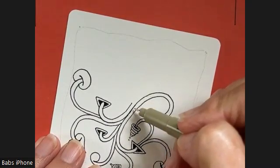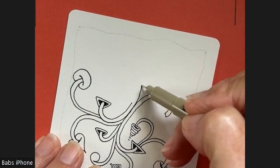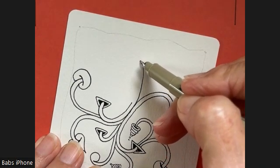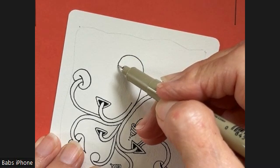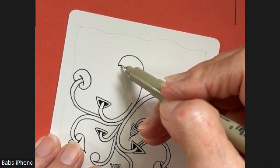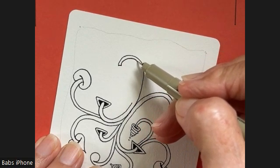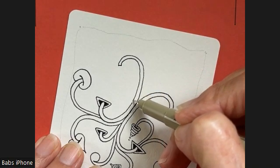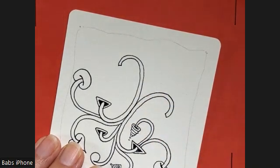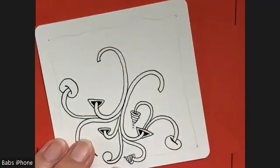We're going to come off the center. You can come up as high and wide as you want. Okay, so let's go up kind of high on this one. Flat end. And come back around, and we're going to meet up with that first line. Okay, so now we've extended this blossom to come in this direction.